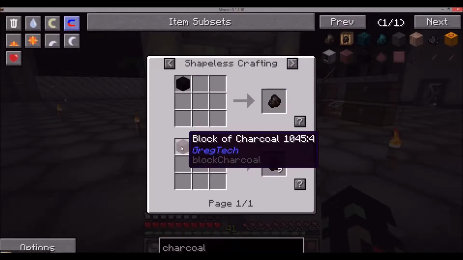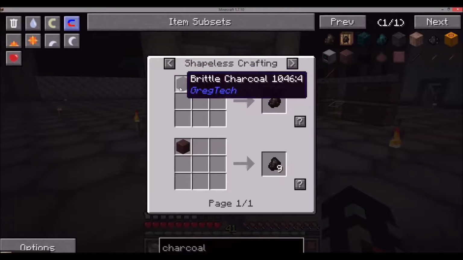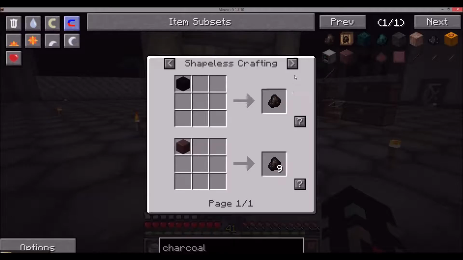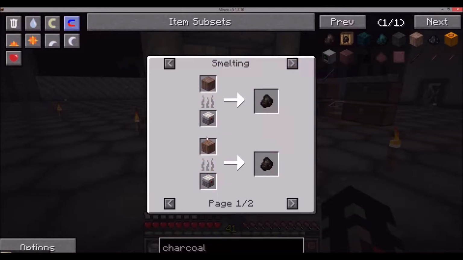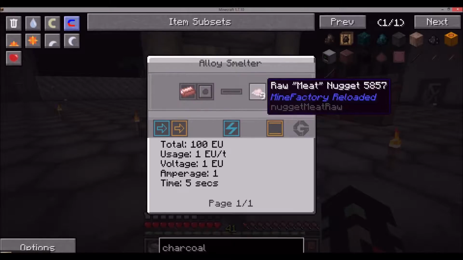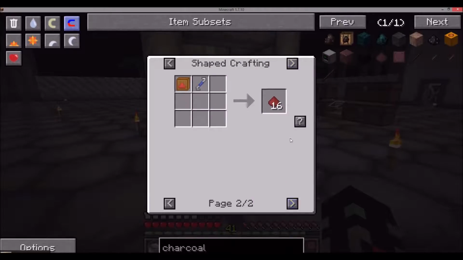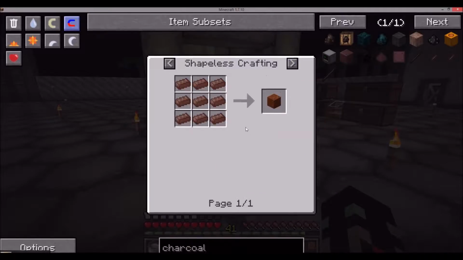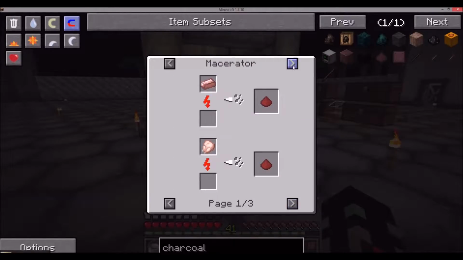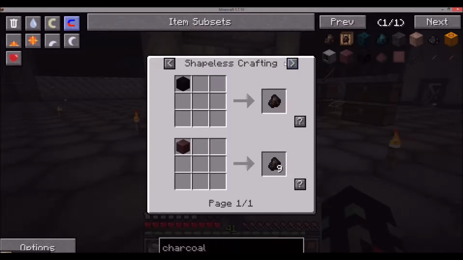So, charcoal, you can get from brittle charcoal. But this is an in-world crafting, and you need a special structure around it, like with dirt. I don't think I could reliably use that for crafting. Now, you can use redwood bark or root, but that's extremely unreliable. What can you make meat nuggets out of? We could make an animal farm and turn meat into nuggets, I guess, but that would take power in the form of a macerator and then a compressor, so it's not really useful to me.